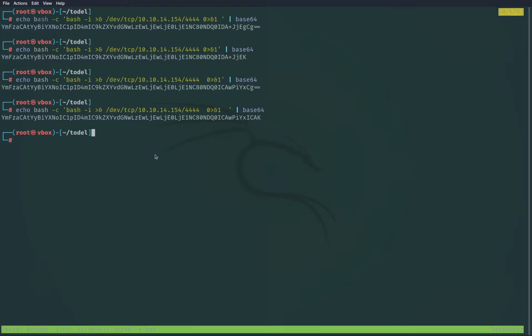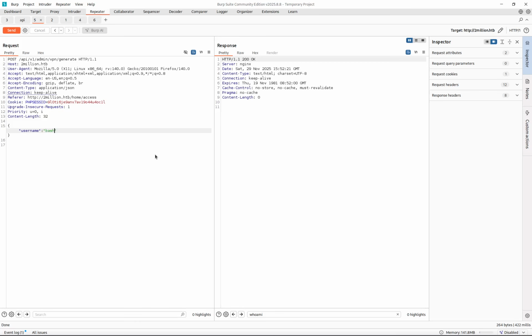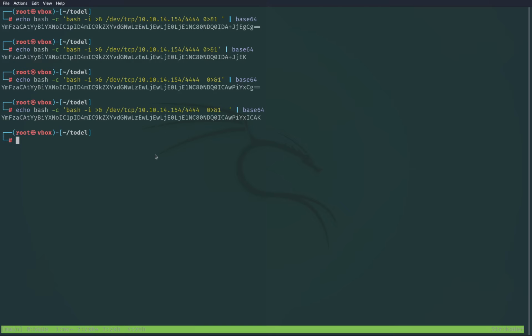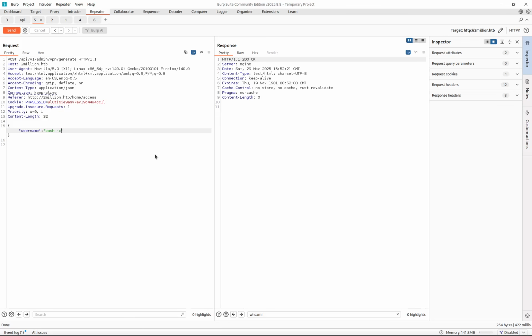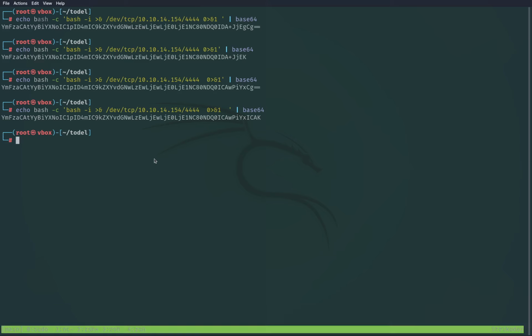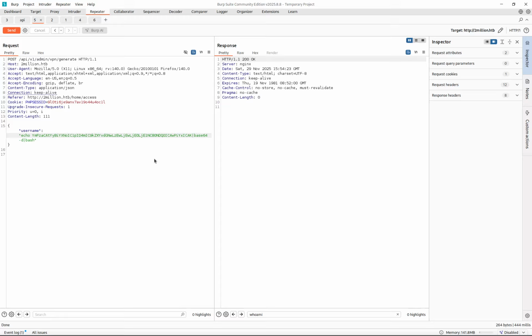And now we are good to go. So over here, bash -c, or maybe echo the payload, base64 -d, bash, and I'm going to remove this, and start that. Do I get a bash? No, I don't.